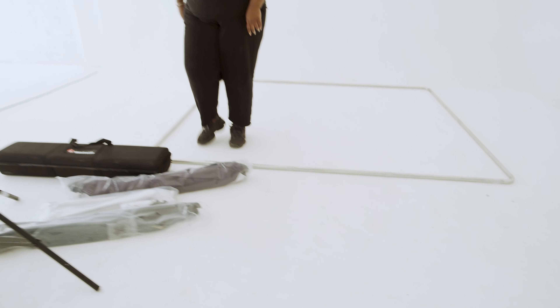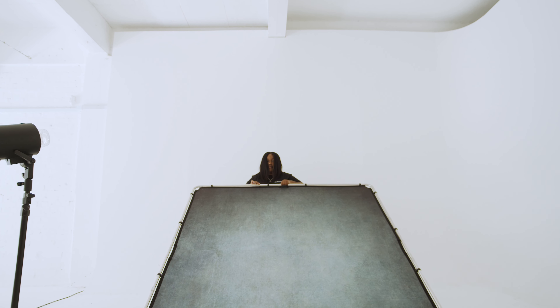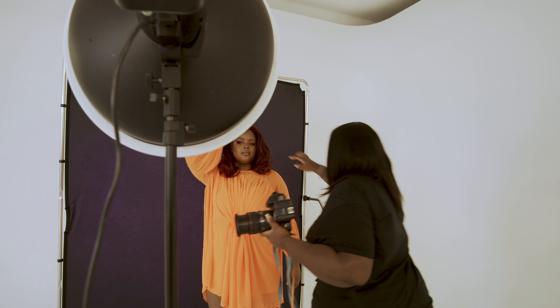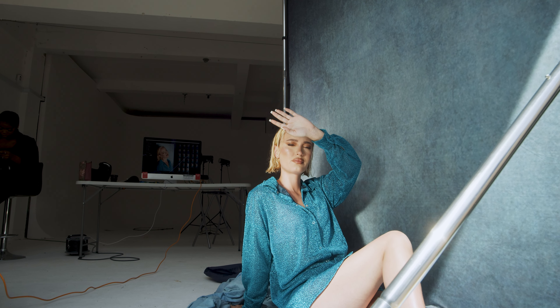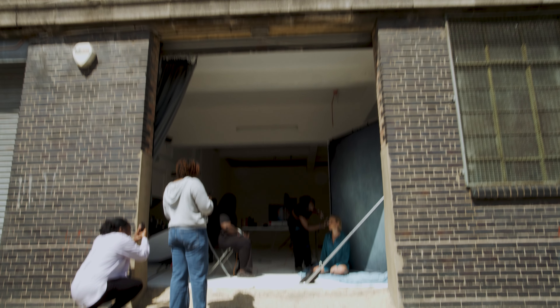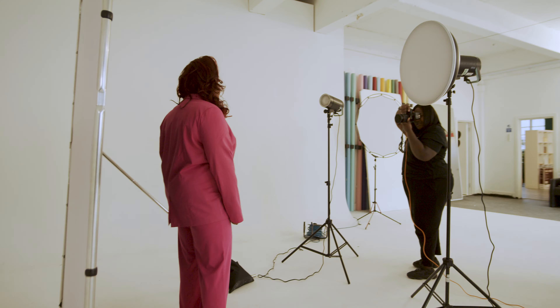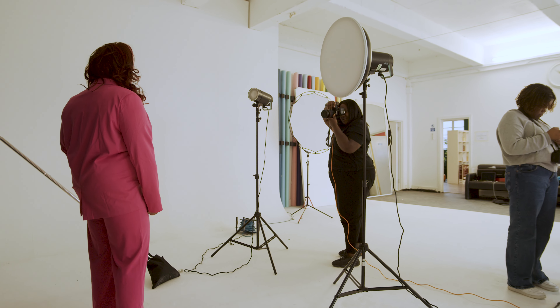Today we used the easy frame vintage backdrop in aubergine and ink, and it was 2 by 2.3, which allowed me to introduce fashion content into something that I would normally use for beauty. I had two models, so it allowed me to showcase more style and more poses. For Lily, we had her on the floor using some Manfrotto fabrics, posing in a way that allowed us to get some really nice long shots. For Gina with the aubergine, we had literally full shots, which was really good.